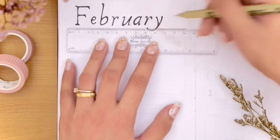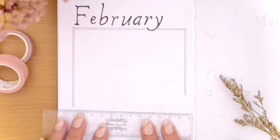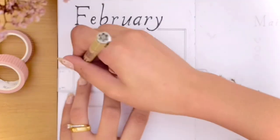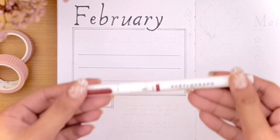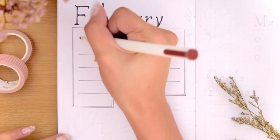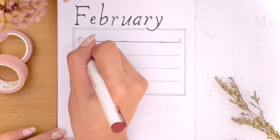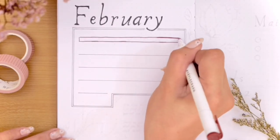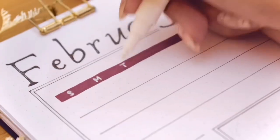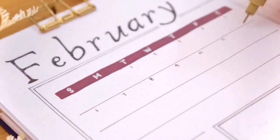I like to use a small calendar again this month. I started by creating a double border for the layout and then simple horizontal lines to separate the weeks. I'm using the Archer and Olive acrylograph pen in maroon color for the background of the days of the week — also a great color for this theme. By the way, I listed all the supplies I used in the video description along with my discount codes if you're interested in any of them.